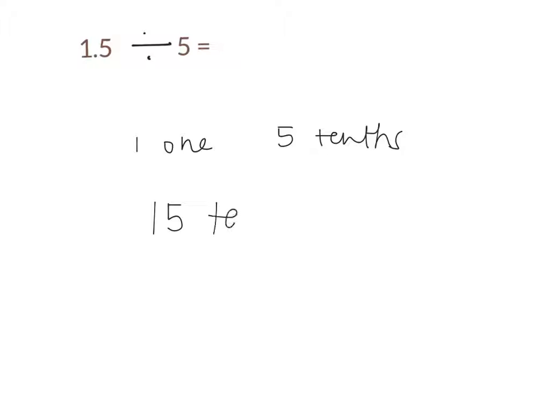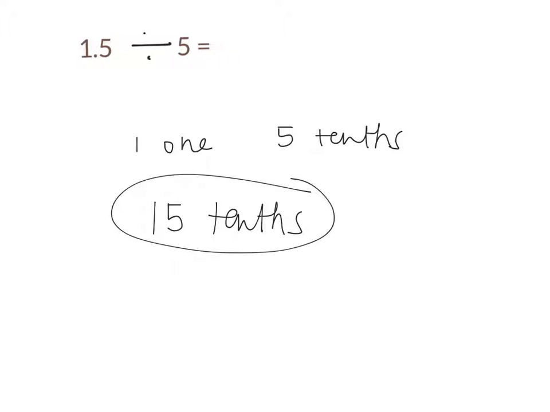Yes. And which one's easier to divide by 5? 15 tenths, right? So I can think of this problem as 15 tenths divided by 5. And you'll need to be able to recognize which one is easier. Okay, now think to yourself, if I'm going to have 15 dots in the tenths column, I'm going to split them into 5 groups, how many tenths will be in each group? Everyone? 3 tenths. Do you guys agree that 15 tenths divided by 5 is 3 tenths?